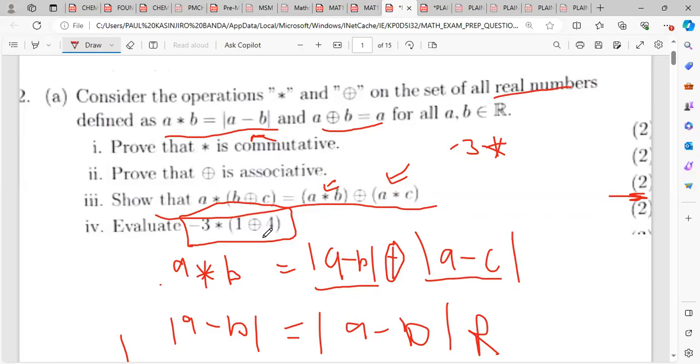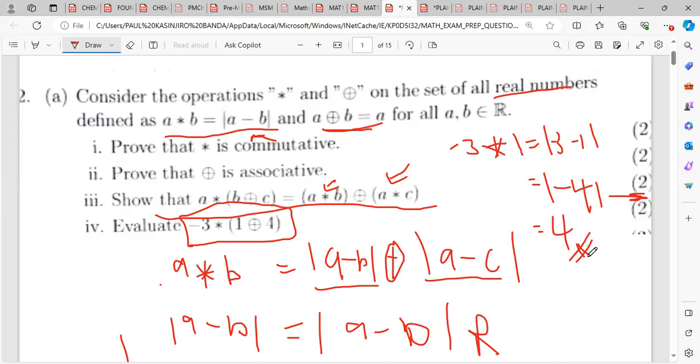First number, second number, we just get the first number, meaning this one will just be 1 there. This one, cross circle 4, will just give us 1 because that's what the rule says. Then from there, we can apply the star operation. The star operation is equal to the modulus of -3 minus 1. So the modulus of what is -3 minus 1? It's just -4. Then you will see that your answer is just 4. So we are done with this question.